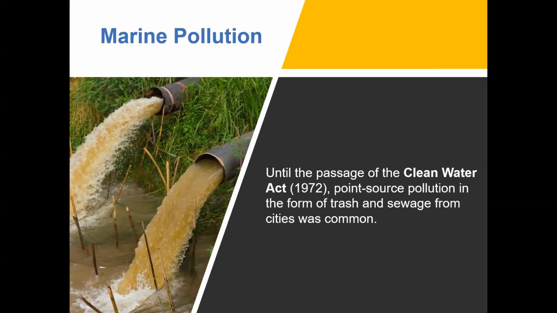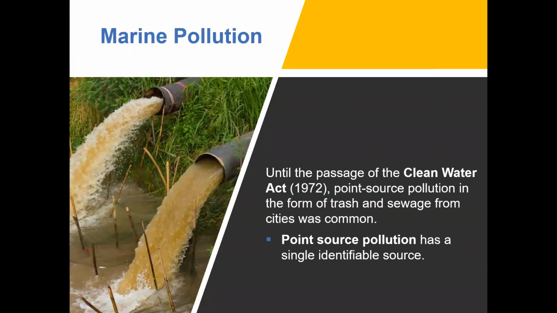So I talked a tiny bit about pollution. Most of the pollution, or specifically marine pollution, but most water pollution in general, prior to the 1970s was what we call point source pollution. And point source pollution is any pollution that has a single identifiable source. So this is kind of what you might picture when you think of corporations polluting the ocean. We have the huge pipe here. It's very obvious where the pollution is coming from in this image. So this is point source pollution.